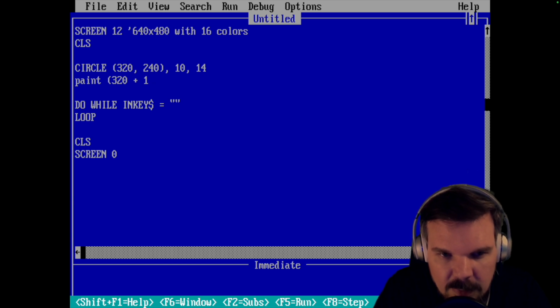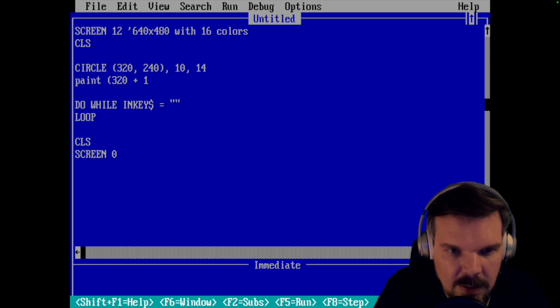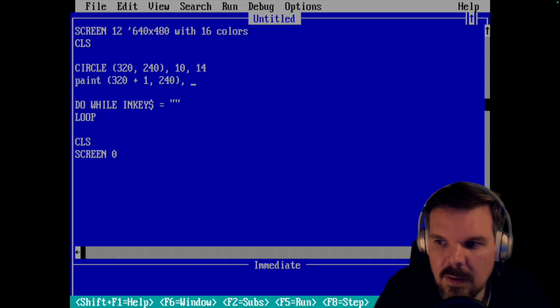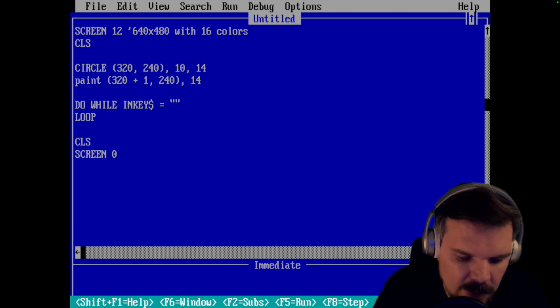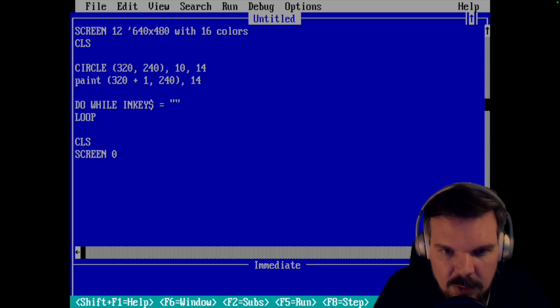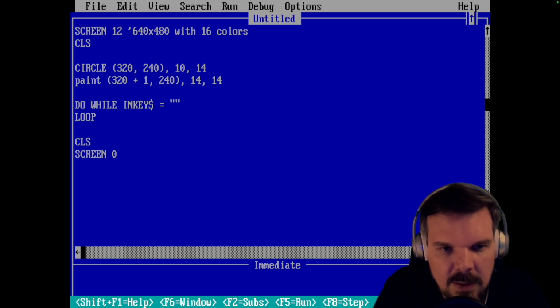There's a reason why I'm writing it this way. We will see this in a minute. Then we will draw until we encounter a border of color 14, and we will fill it with color 14. So let's check. Nice. So we already have our sun.